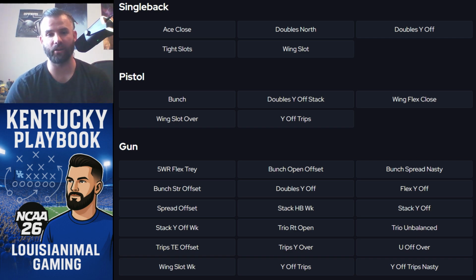We are breaking down the Kentucky Wildcats playbook. Go Big Blue. Bunch of good stuff in this playbook that a lot of people are not even aware of and probably aren't even running. But this playbook is super underrated. You have bunch spread nasty, bunch strong offset, bunch open offset, trips tight end offset, Y off trips nasty. Bunch of great stuff here in this Kentucky playbook, and we are going to break it down.